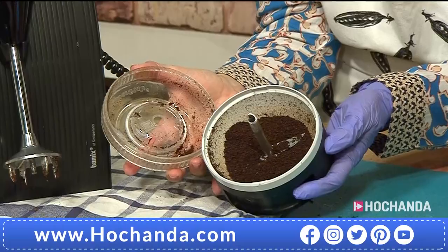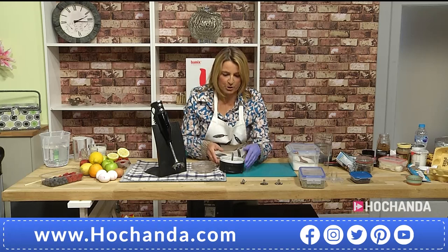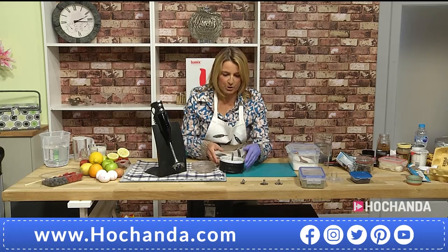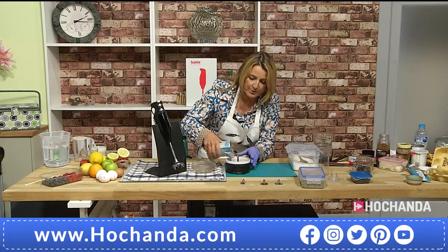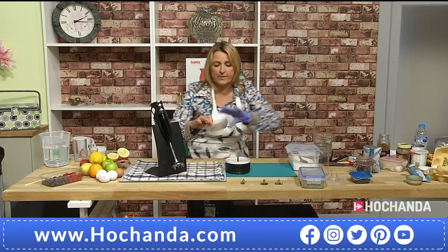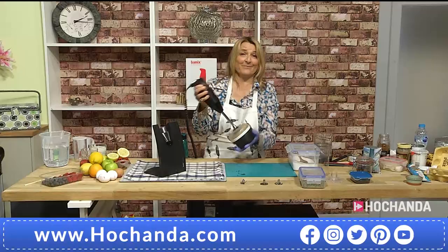I'm going to put a few nuts in. How much are crushed nuts? They're expensive. Here you can make your own. Depending on what type of coffee or texture you want, you have different grades of grinding. If you want it more textured — maybe for a coffee cake or coffee biscuits — you can do that. If you want it beautifully smooth and powder-like, it's your choice.